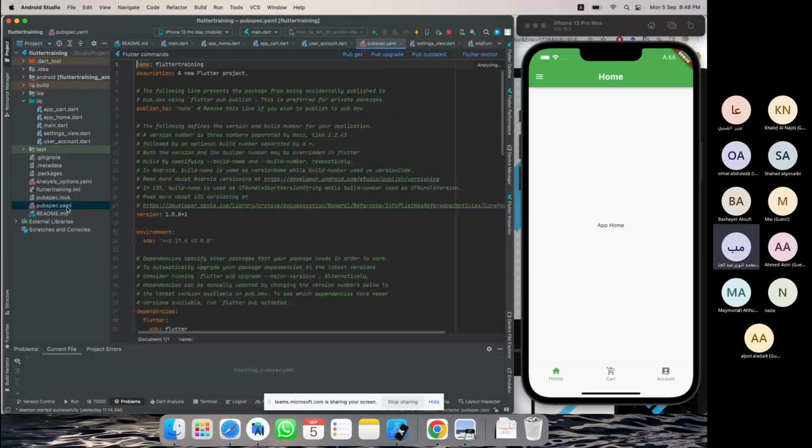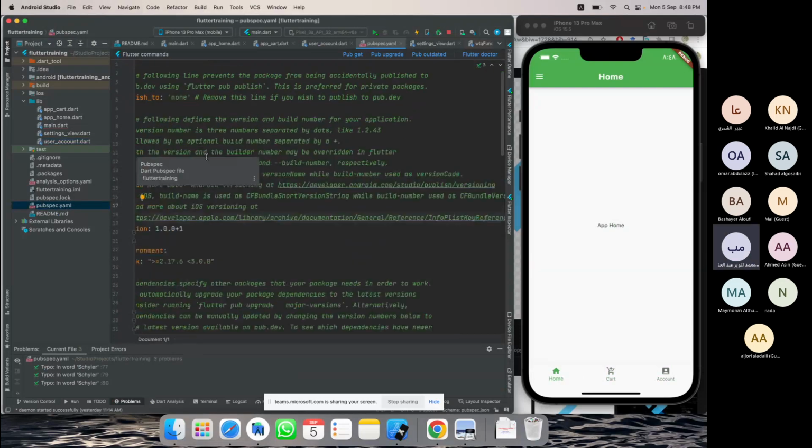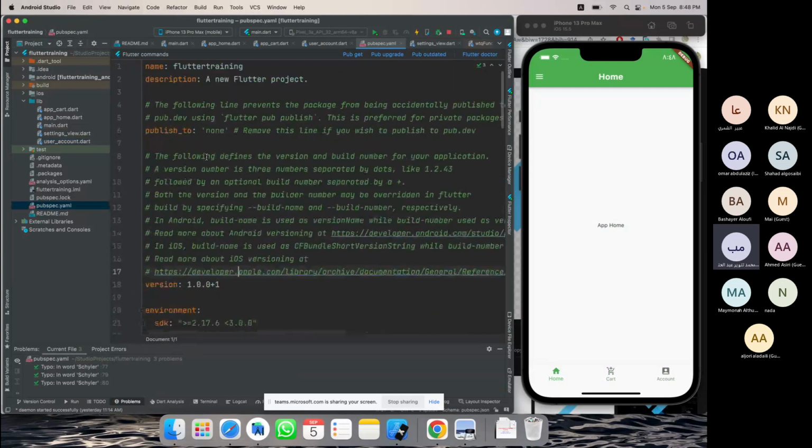If you click it, it will show this. Let's zoom. If you are a Flutter developer, you will use this file for many things.